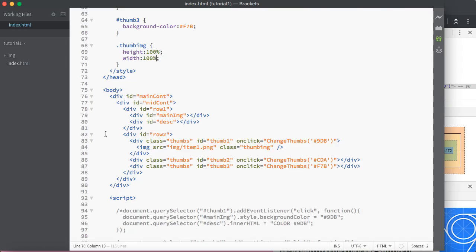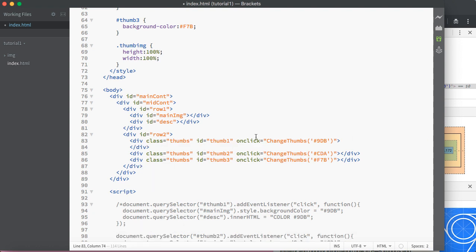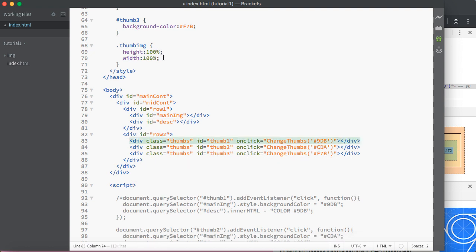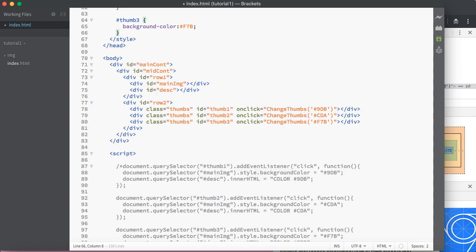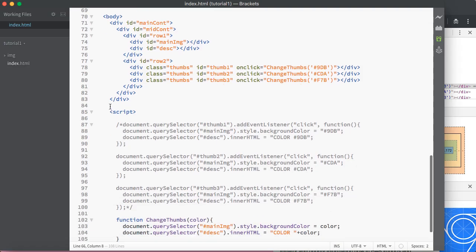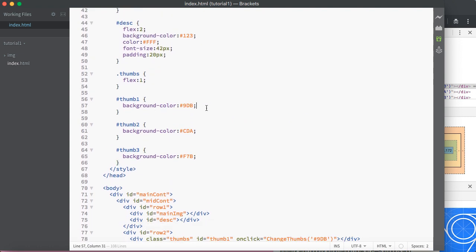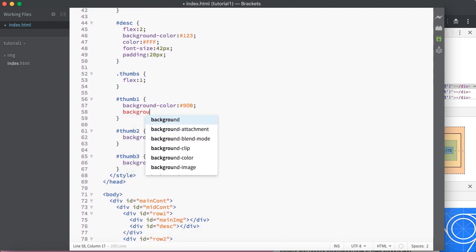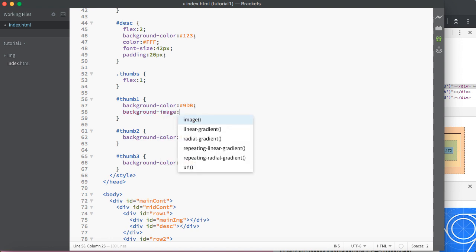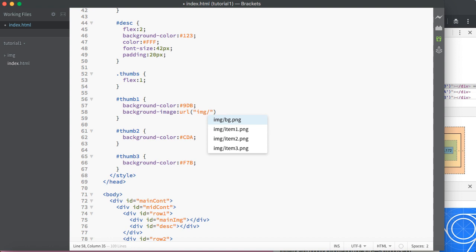You know what? Screw it. Let's not use an image. Let's use a background image. It makes more sense to me. So screw this. There are some bugs with the flexing over there. So we're just going to do background images for thumb one. Background image, URL image slash item one.